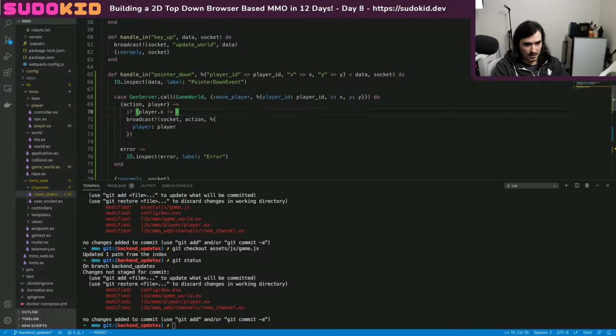player.x is not equal to x, or player.y is not equal to y. And here we could do this, player, and this could be x, and player x and player y.